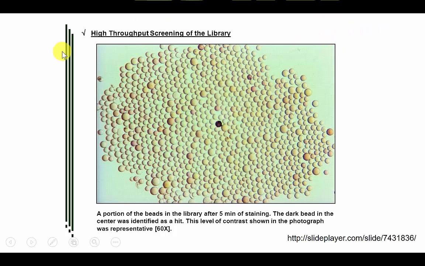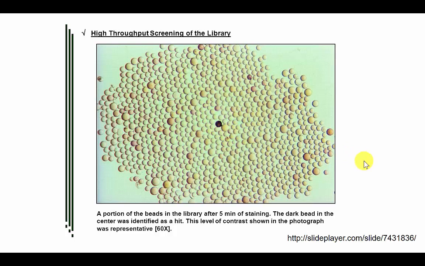In this case, let's just say some color development is your screening, and maybe you can easily see now this one is definitely your hit. It's very strong, but many of them show medium color changes like this. Now you need to think what kind of criteria you should apply. So totally here is less than 1000 beads, and you can get only one. But still, if your total number of resins is a million, you may still get thousands of this kind of strong one. You should think what kind of algorithm, what kind of criteria you should apply.